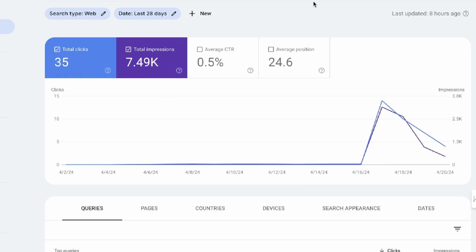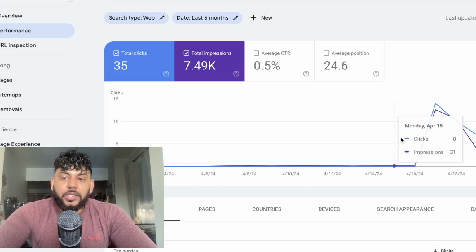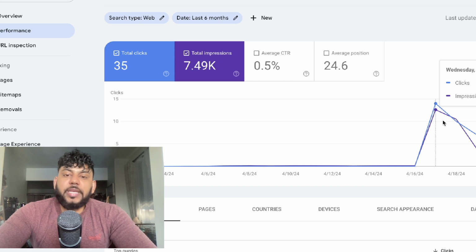So I'll be revealing what I did to be able to get this big jump in impressions, and a strategy you can employ when you're writing content for your website in order to start getting some easy traffic over to your sites. So what exactly did I do to be able to get this big jump in impressions and clicks?